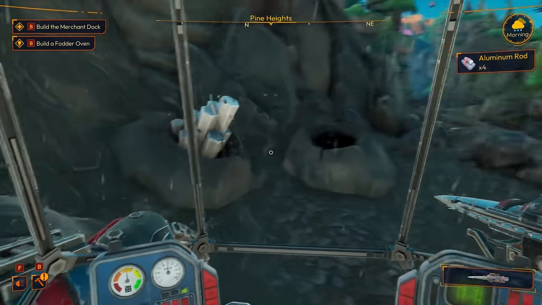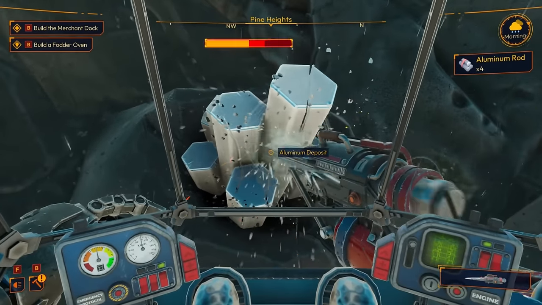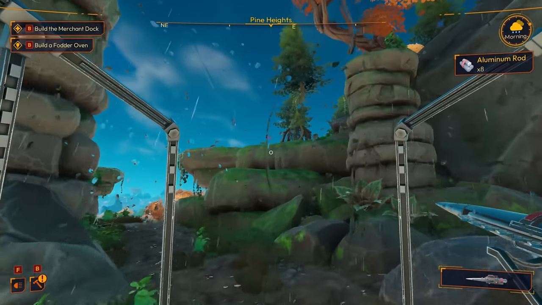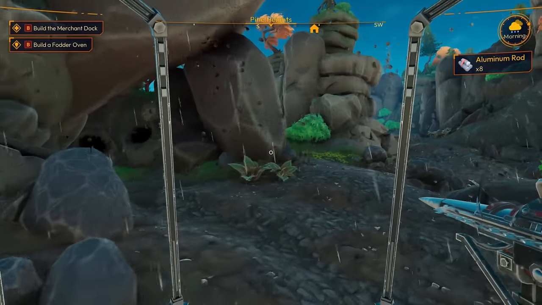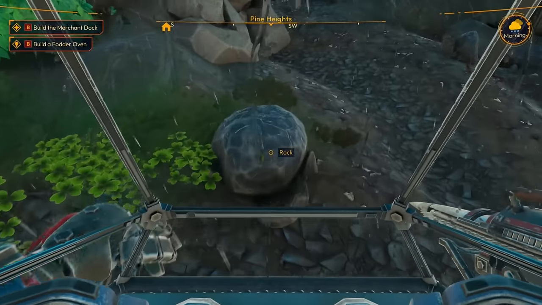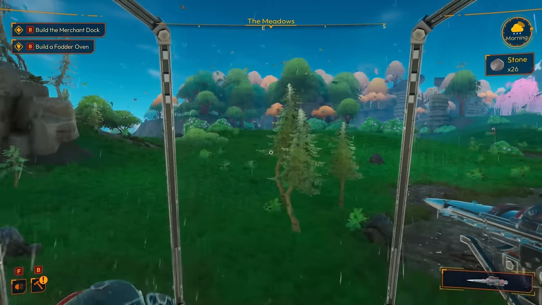So we might have to come back here like every morning and check these things out first thing. All right, I think that's all of them over here. There's another red flower thing up there, but we already have some of those, so I'm not really worried about it. Okay, you know what? Let me go ahead and grab some stone as well, I guess. All right, I think we're looking good.